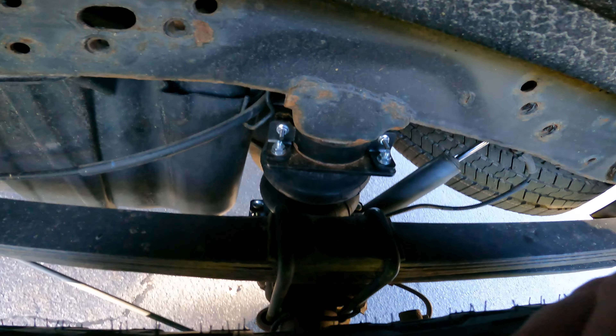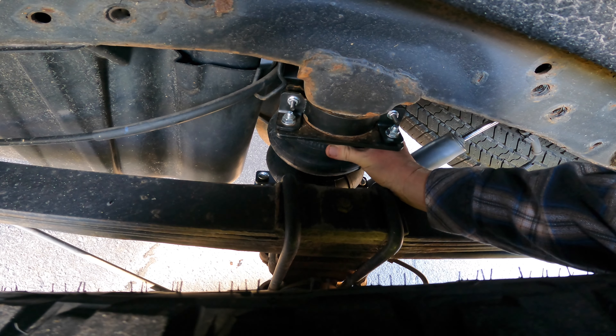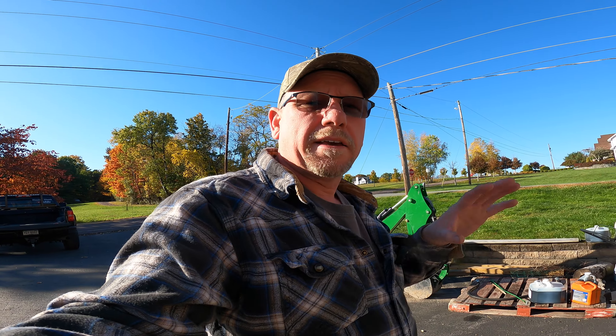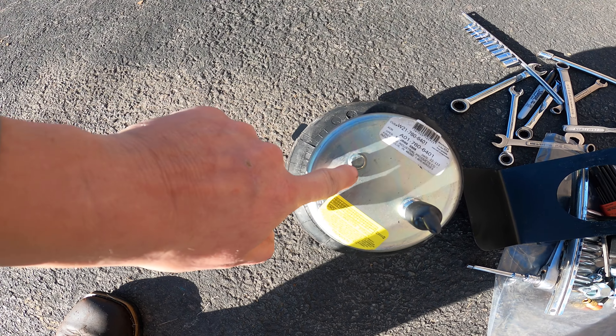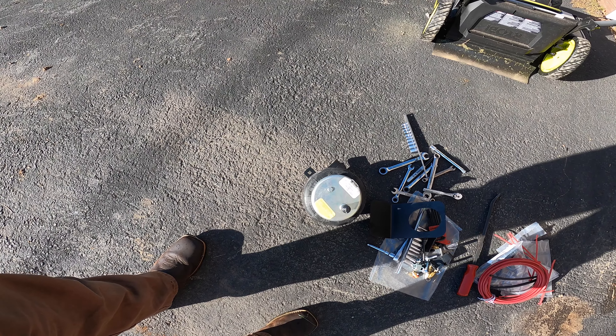I ran into a problem last evening when I was working on this truck. Apparently because of the leveling kit I have, I'm not getting the spring to seat into the clamp or mount correctly. If you look down in here, it can rotate and it's not supposed to — it's not really compressed up into this plate. So what I'm going to do is get the tractor out, load a tote of wood in the back and compress the springs a little bit. The top of the spring has to sit into a hole in the top mount, so I'll put that tote of wood in there and see if it compresses enough to finish the installation.